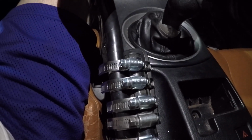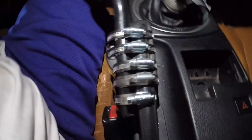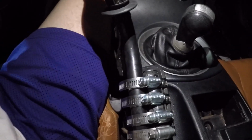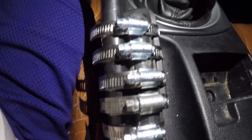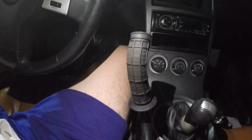I was able to grab one off of my spare IS300 that I'm parting out. I grabbed one of my Allen keys right there. As you guys can see, I put the, I don't even know, I'm gonna call it the handlebar because that's what it is. The handlebar, I put it on the left side of the e-brake, and on the right side, I put the Allen key. Now, on the very last one, I just put straight from the e-brake to the handlebar, and then the rest of all 4 of them are holding the Allen key. I tested it out.